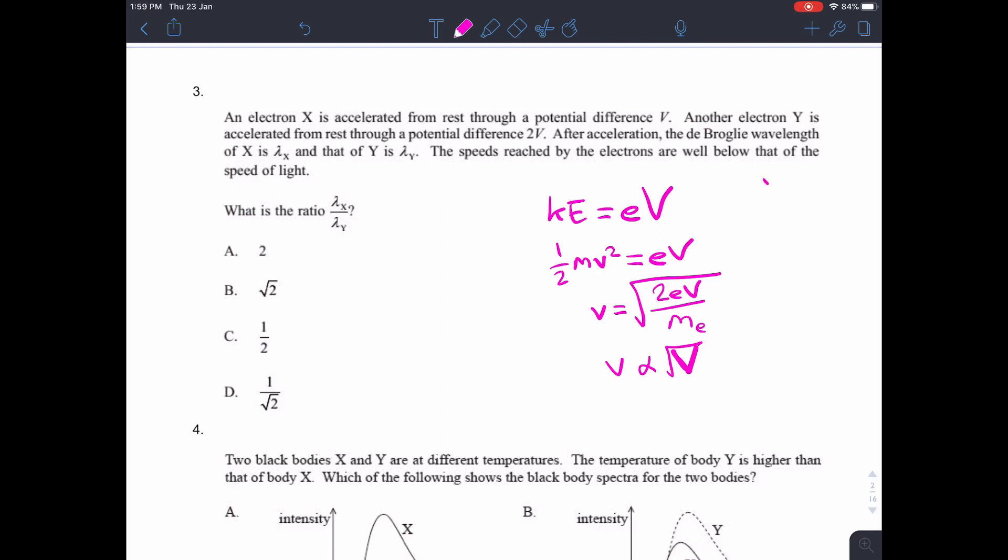We also know that the wavelength, the de Broglie wavelength of something is Planck's constant divided by its momentum. And so in this case, lambda equals H over mass of the electron times the velocity of the electron. Momentum is mass times velocity. And so in that case, we can get a relationship between lambda here and the potential difference here, which is what we want for the question, because lambda here is proportional to one over the velocity of the electron. And the velocity of the electron is proportional to the square root of the potential difference. And so that gives us the fact that the de Broglie wavelength is proportional to one over the square root of the potential difference.